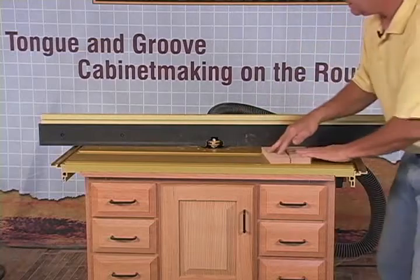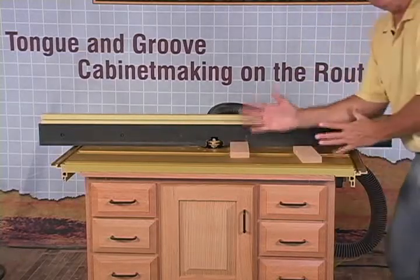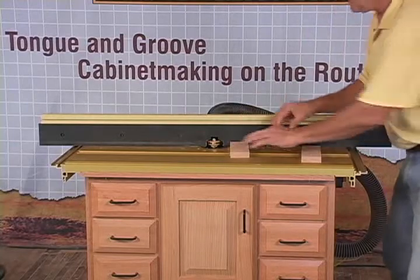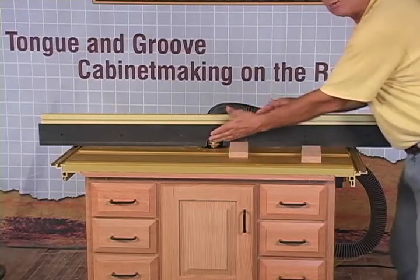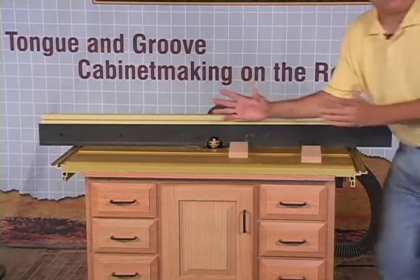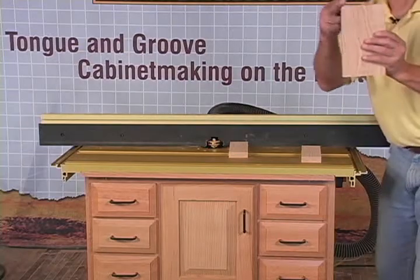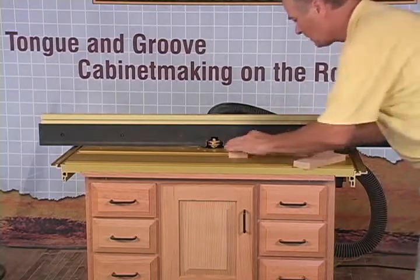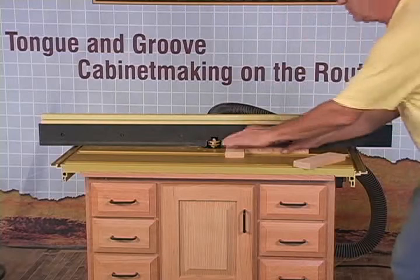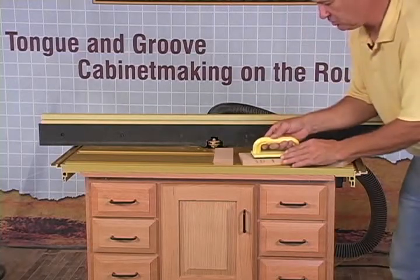This bit is designed to cut the copes. Now, remember what I said earlier, a lot of people like to use a miter gauge. Well, we don't, because the bearing is where all the accuracy occurs. So instead of a miter gauge, what we use is a piece of wood. This is square, just like a miter gauge. We're going to take that and push it through with that board. But to make it safer, well, you just take a push block.